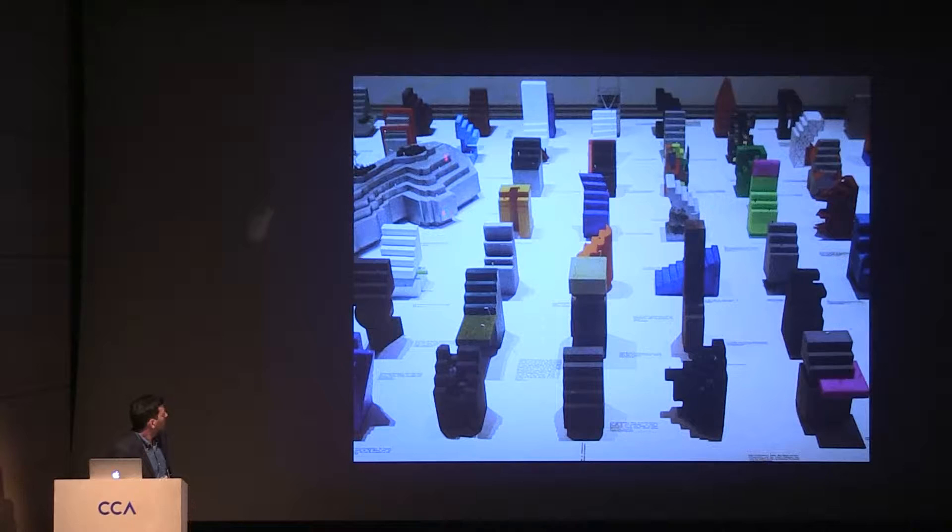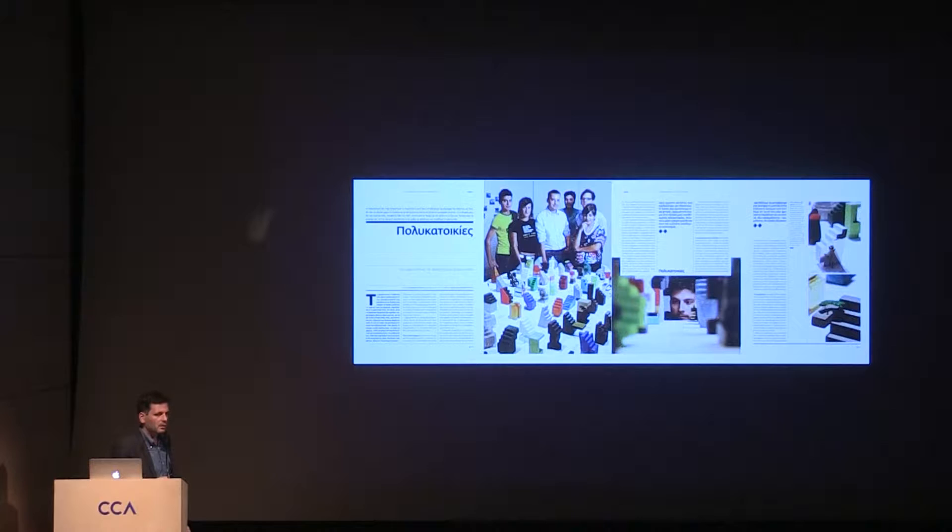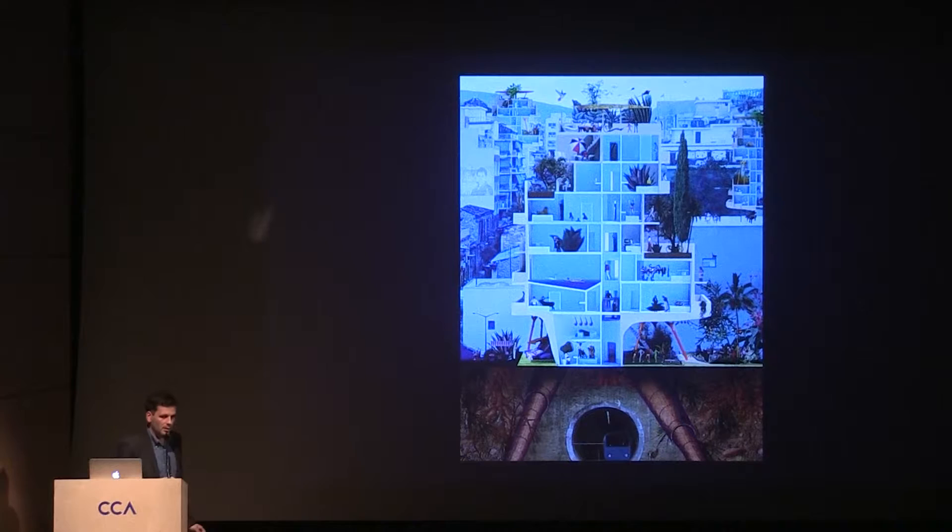After that project, we got a certain publicity that surprised us — a big article in the most popular Sunday newspaper magazine talked about the project. That was a very critical moment, because these projects actually address the public, the residents of Athens. They don't address the academia or other architects. We realized that as soon as these projects were published in typical newspapers and magazines, they kind of became complete.